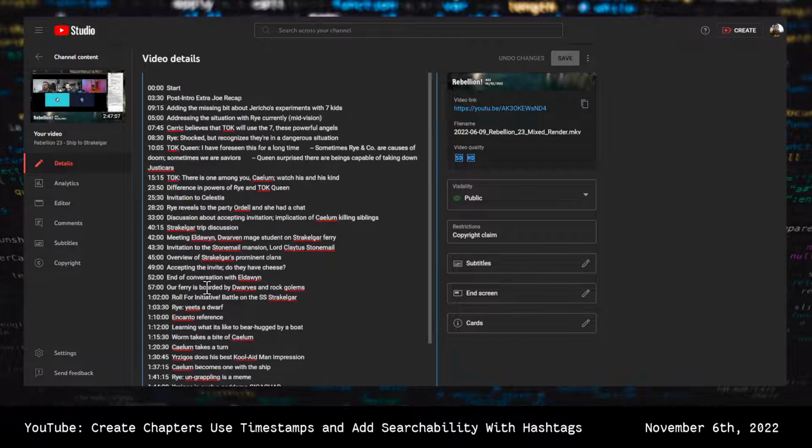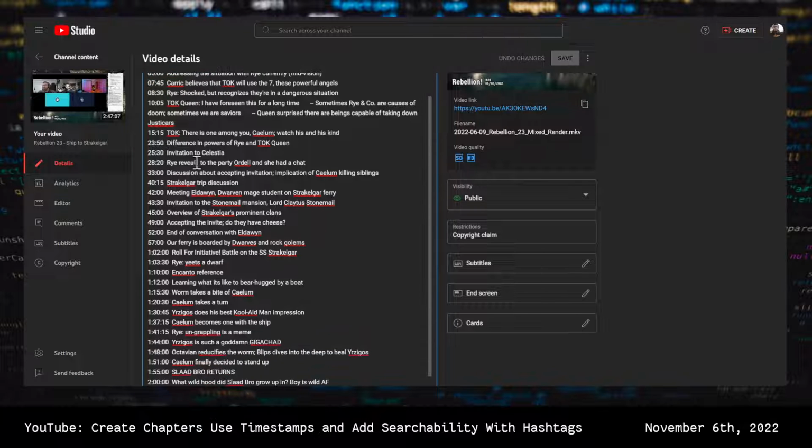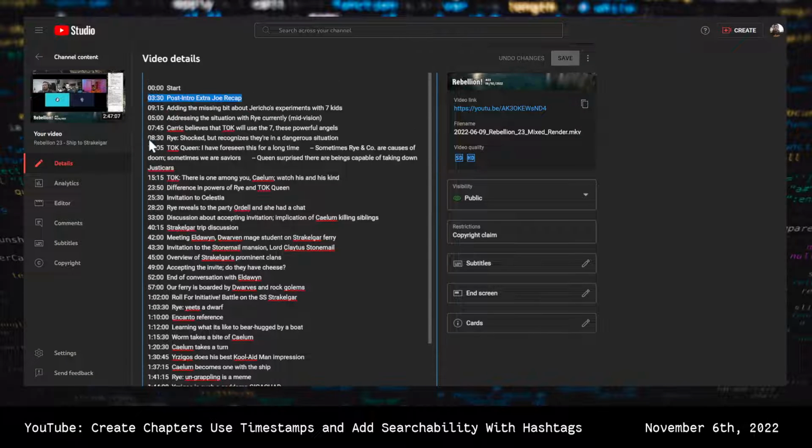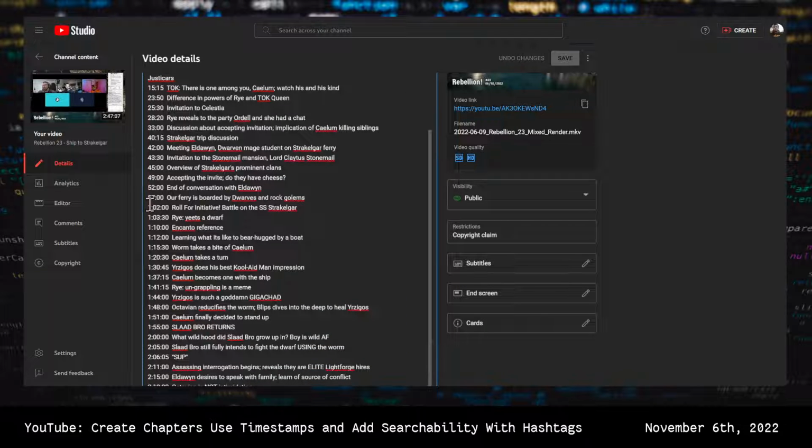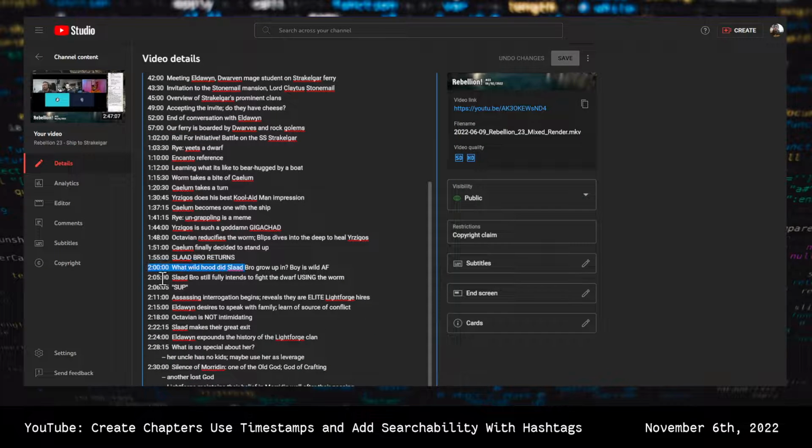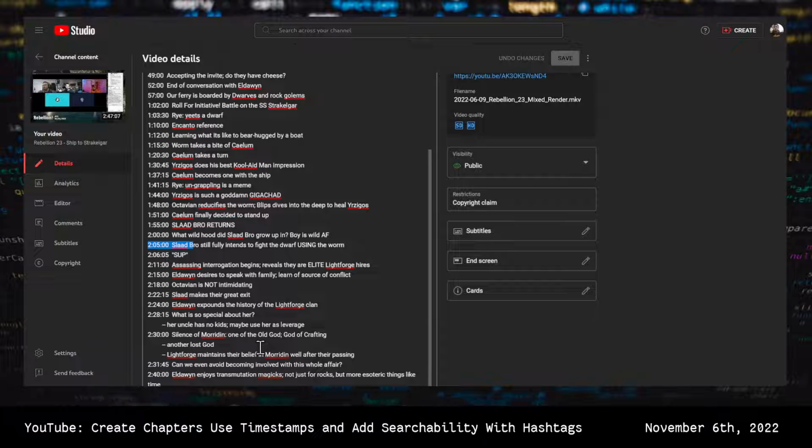And so as you can see here, I start at 0:00, and then my first timestamp, the end of the recap, happens at 3:30. Subsequently, you go into under 10 minutes, then over 10 minutes, and then at the hour mark, you just mark it off as 1 hour, 2 minutes, etc. And then you go on to 2 hours, 2:05, etc. And you can do that for a maximum video length of up to 12 hours, because I think that is the maximum amount of time that YouTube allows, 11 hours, 59 minutes, 59 seconds.